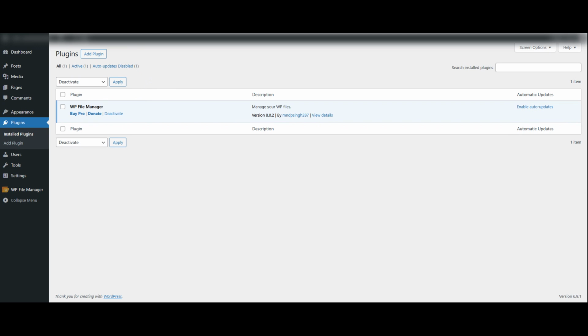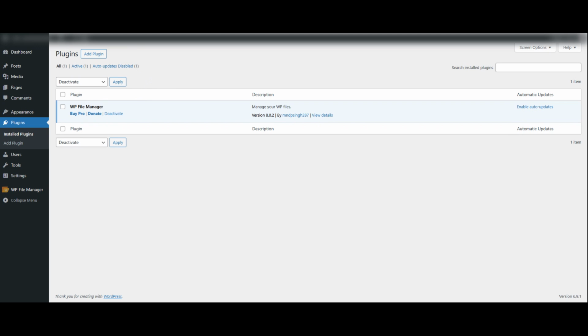The third fix is regenerating the .htaccess file. A corrupted .htaccess file can easily trigger a 500 error, especially if you're on an Apache server. In your site's root directory, often inside the public or app/public folder, locate the .htaccess file. You may need to enable Show Hidden Files in your file manager to see it. Once you find it, rename it to .htaccess_old.